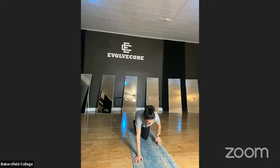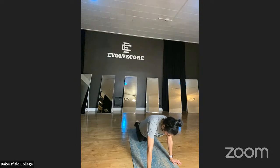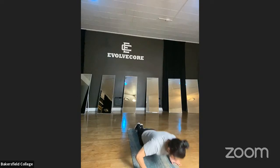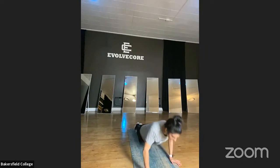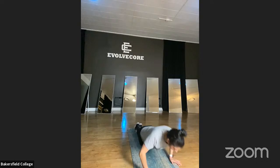Okay, taking it down right now. Right hand forward, left hand staggered. I'm going to hinge those hips forward, or you can take it to those toes. But we go in 3, 2, and 1. So 10, 7, 6, for 5, 4, 3, 2, 1.